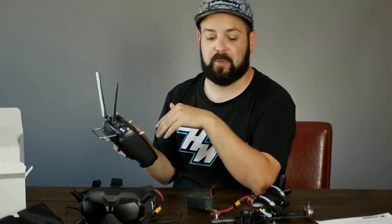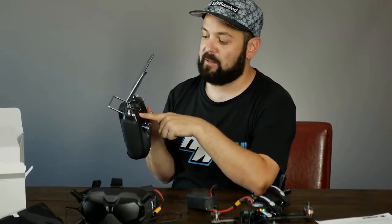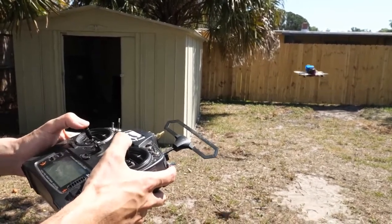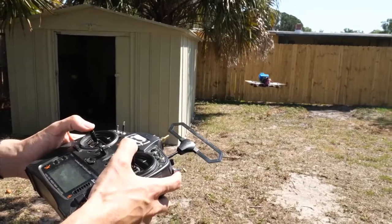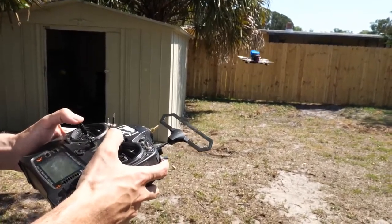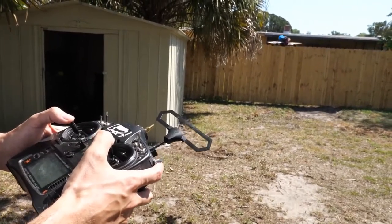So there's one more switch, but there's not really any way for me to show you what it does on the bench, and that's SB. So that switch is going to put you into auto level. What auto level is for is it's going to make the drone perform more like a Phantom, where when you push the stick, it'll move forward, but as soon as you let off, it's going to level back off for you. It's not going to be as stable because there's no GPS, but it can really help when you're not used to the sticks yet to just be able to let off, and it's going to flatten out for you. But we don't really recommend to stay there too long, because in the end, you're going to be able to fly a lot better when you have full control over the drone.